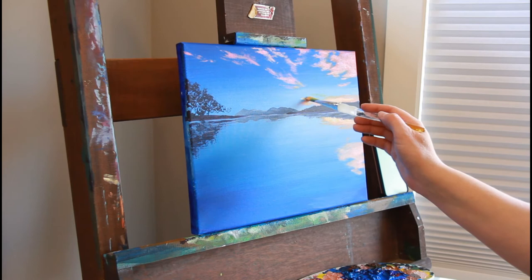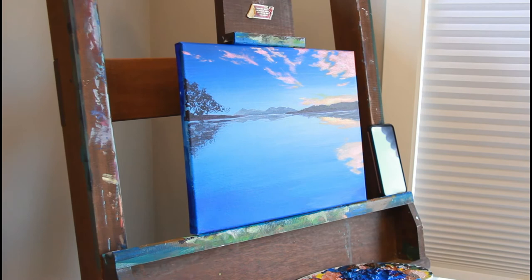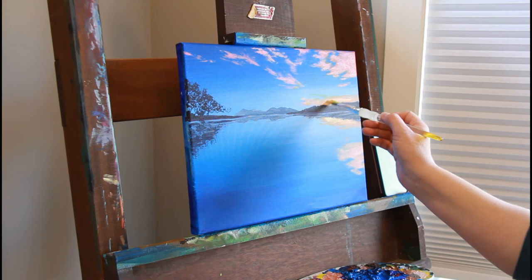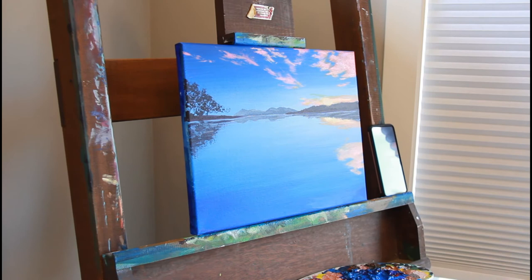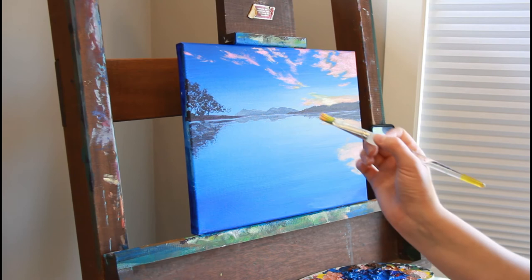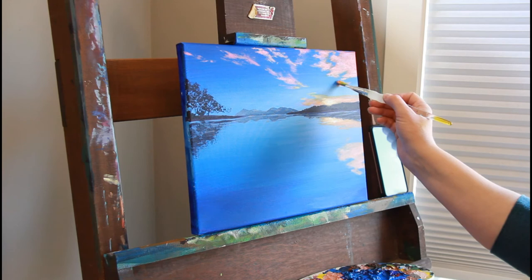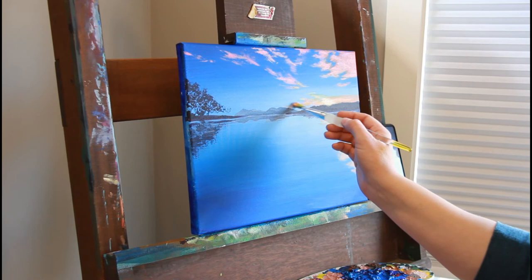I'm adding some yellows with white in a layering fashion — once I get the orange throughout, I'll add white where I want the brightest area, let it dry, then add yellow on top. I like to use a color in all the areas it's needed while I have it mixed, so I don't have to try to mix the exact same color again — with acrylics, that's a challenge. I'm matching the top to the bottom, so the water matches the sky.